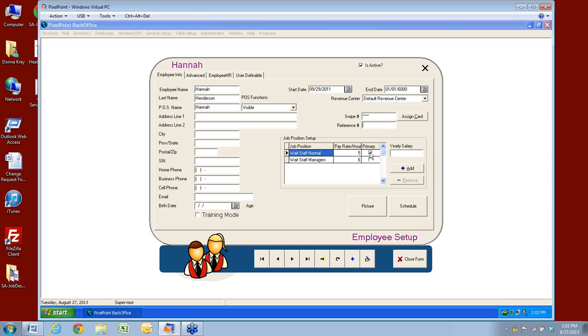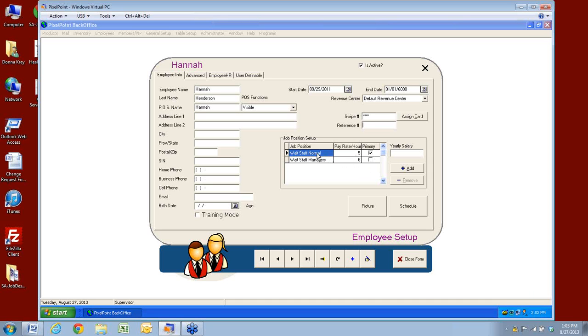We do require primary. So basically the primary job, you're identifying what they do more often than not. And also that job then is always the first one on the list. And if you know anything with our list on POS, that first job is already auto-highlighted. So all they have to do is hit OK. So that's one of the reasons why you would like to do the primary jobs. All right? Again, you have different pay rates.